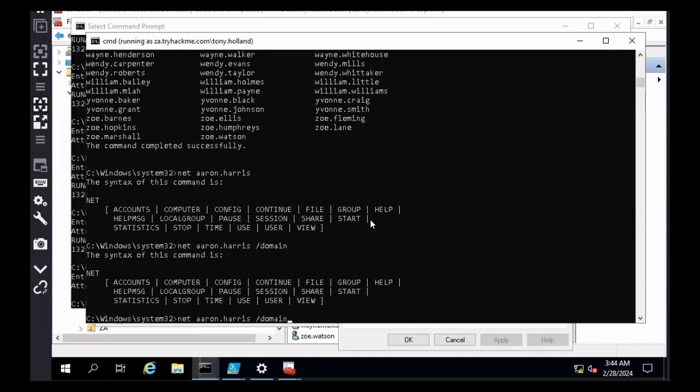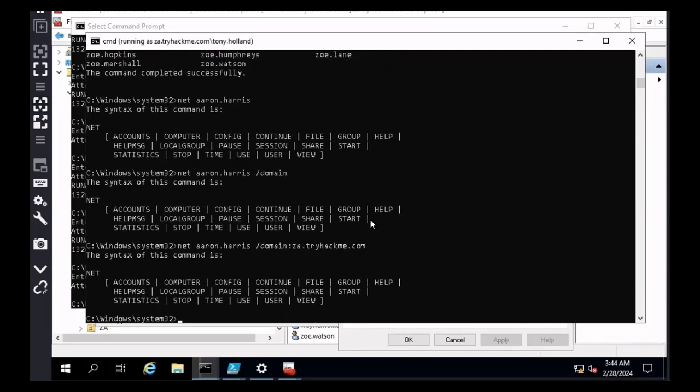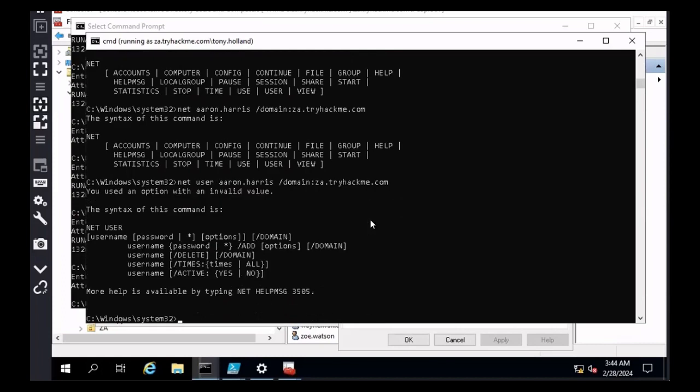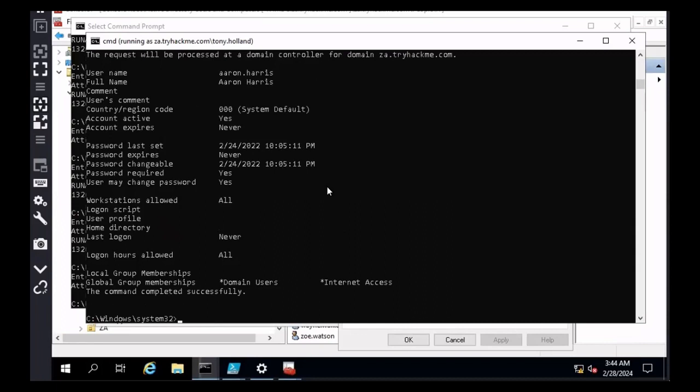Let me try this again because it's not working for me. Oh, I didn't do net user. Okay, that's why. Okay. It's not liking the option that I just put in there. And there we go.